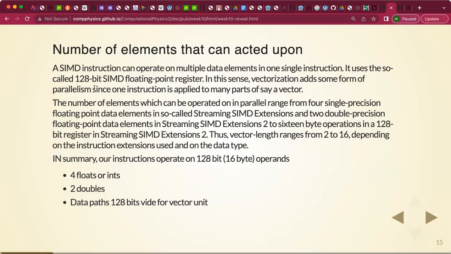And a typical register has something like 128 bits, or twice as many, of floating point possibilities. So if you have, let's say, 4 floats or integers of 32 bits, not double precision, you can accommodate something like 4 operations simultaneously in a 128-bit register. If you have doubles in a 128-bit register, it means that you can perform operations on 2 doubles. And these registers can be larger than 128.